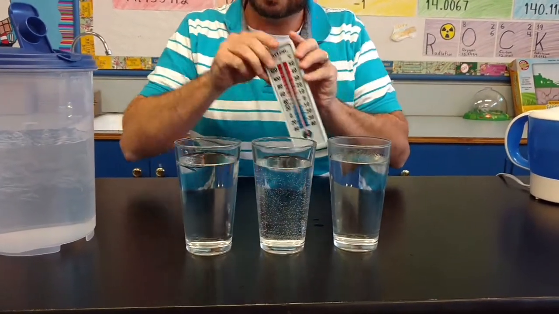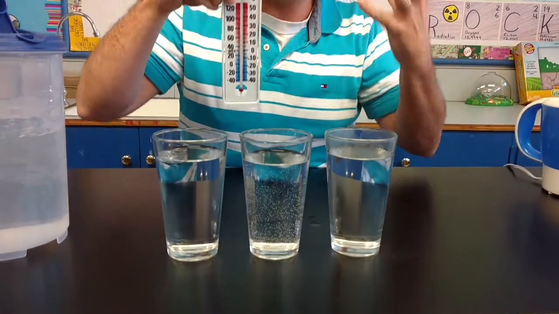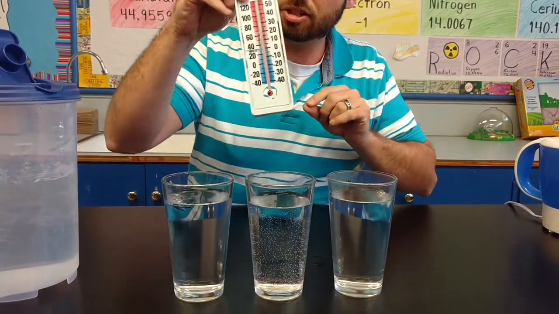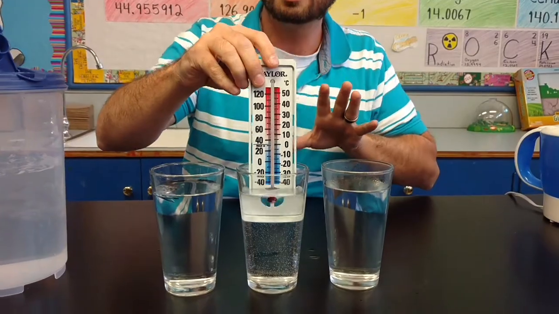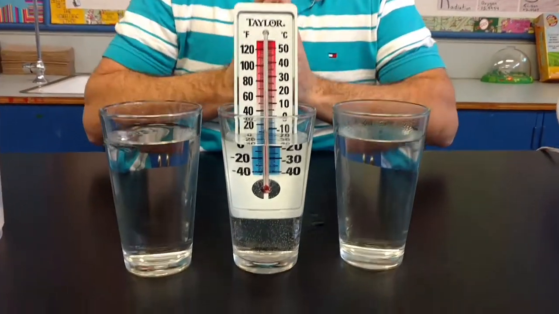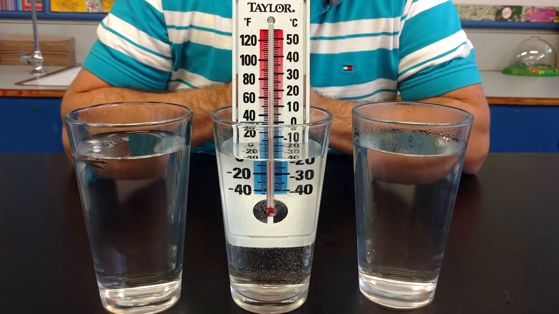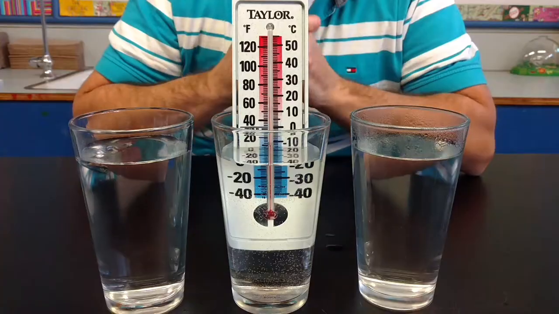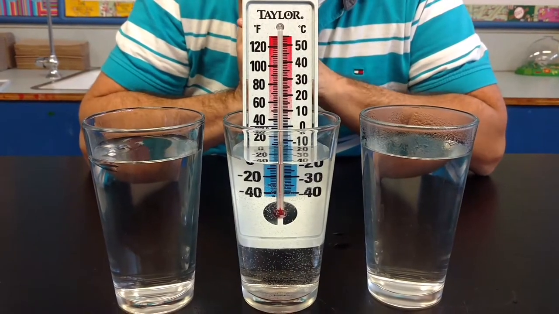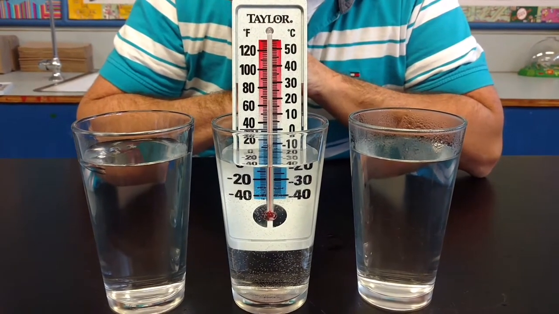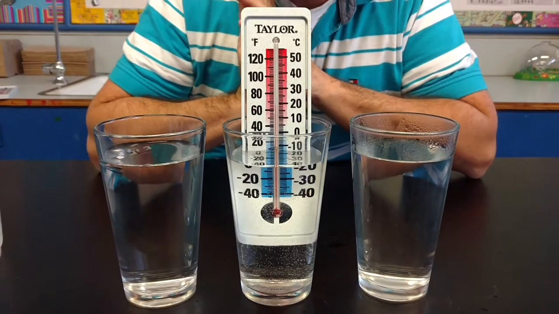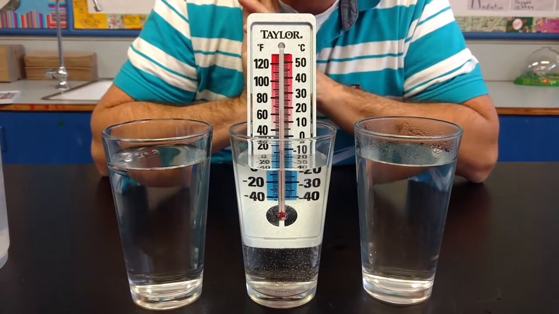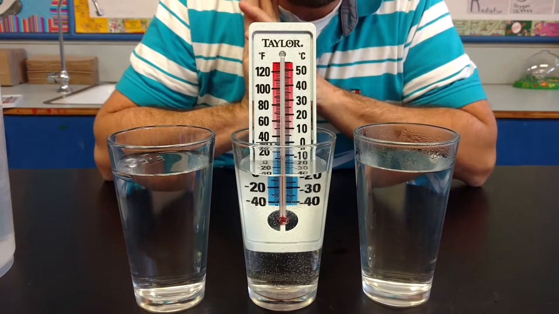Now, if this is room temperature and our thermometer has been hanging out in our room for a while, we shouldn't see a big change, but I'm going to go ahead and put it in there nonetheless. And we're going to watch and check and observe and see if our alcohol within the thermometer does anything at all. Hmm. Not much going on.